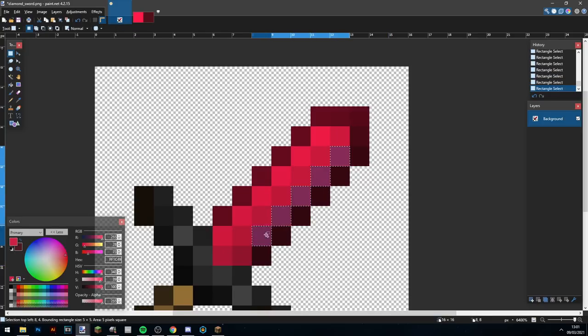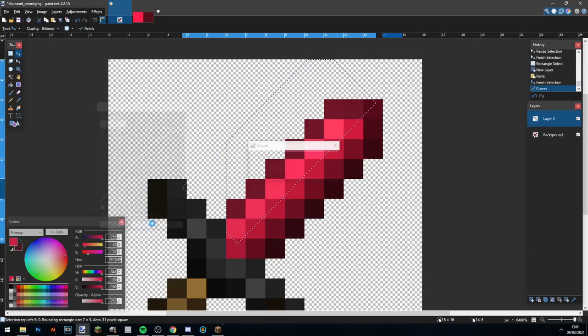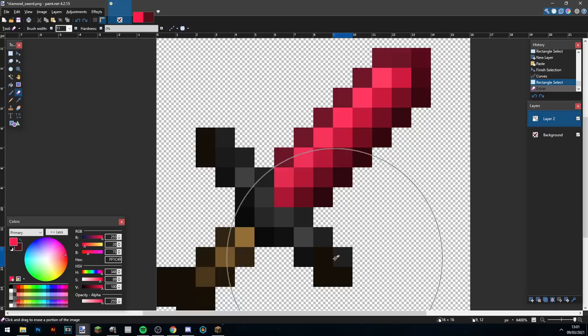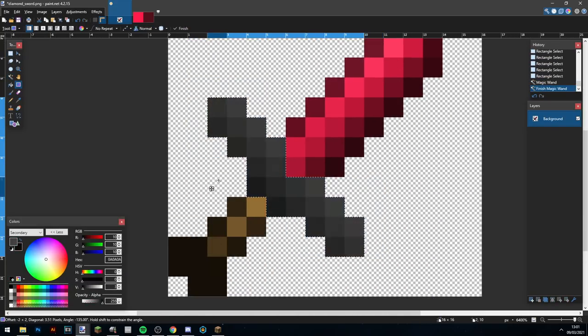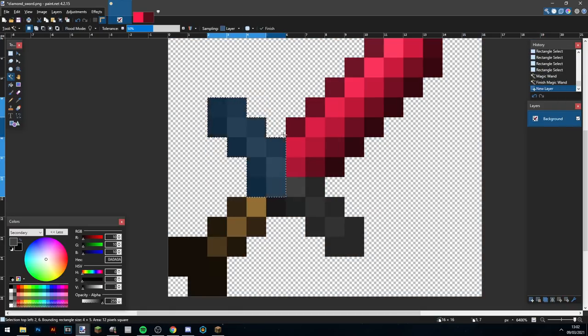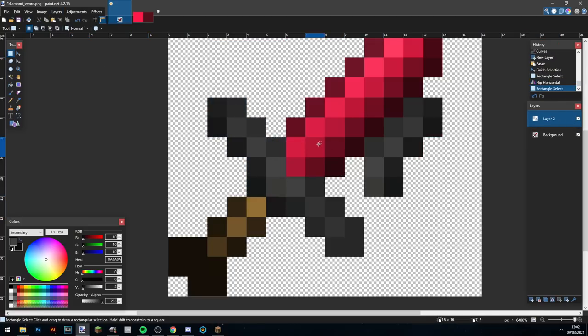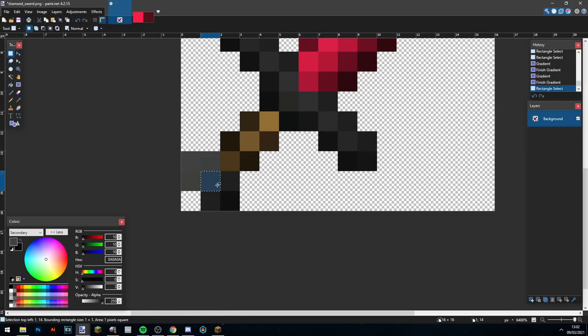As you can see here, I'm making the right side a bit darker and the left side a bit lighter with curves. Now I'm going to be doing the cross guard — I'm going to reshade it with a new gradient, then create an outline. I'm deleting parts of the outline, doing one side, and then copying that side to the other side. Then I'm going to make it a bit darker because it's a bit too bright.